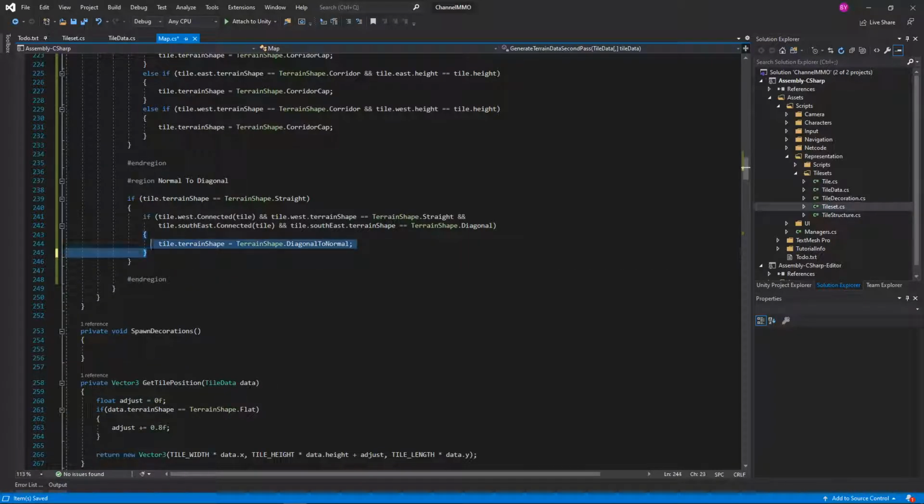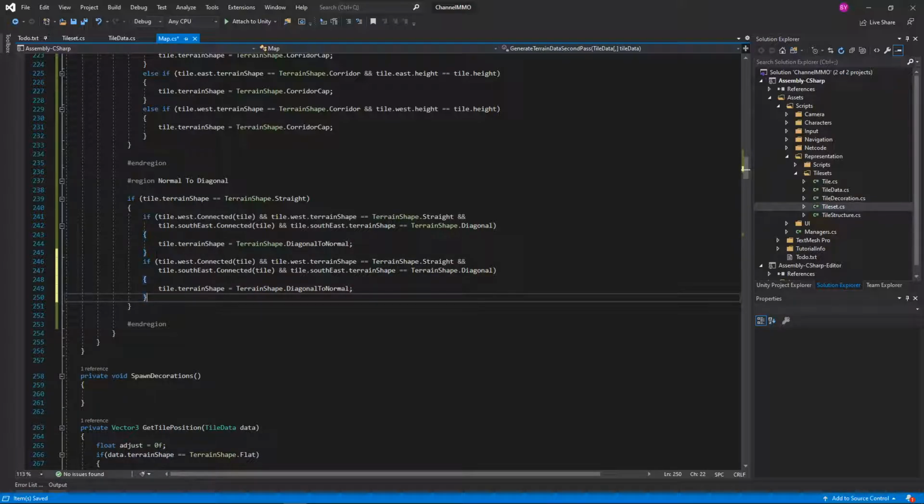Okay, I'm going to get rid of this, and I'm going to recopy this and paste this here. And we're going to go with northeast. And then this will be northeast as well. Okay, so that gets our west side done. So we're going to need 8 total of these. Okay.